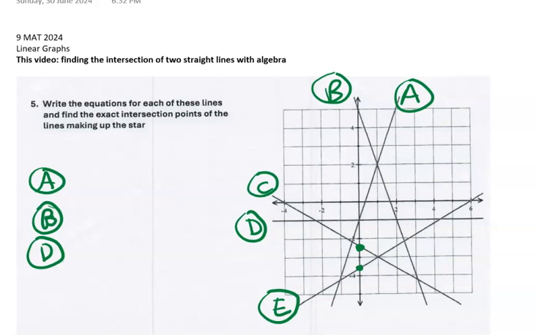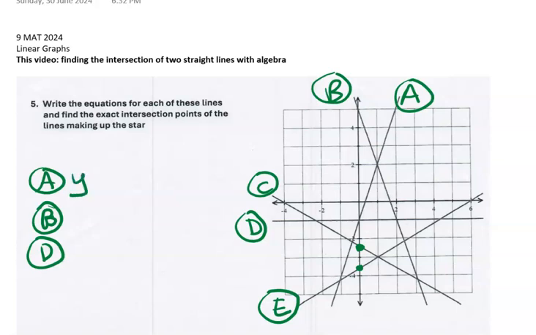If you see that, what you don't want to do is just guess some weird fraction between those two things. We're going to use our brains and some algebra to figure those out. So go and figure out A, B, and D first, and then I'll go slowly through how we can find the equations for the other two.